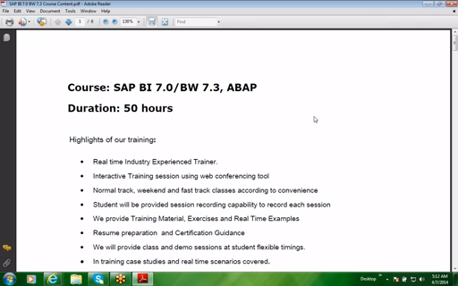My name is Vinay, and I have around 10 years of IT experience, with working experience in data warehousing tools like SAP BW BI and various versions: SAP BW 3.5, 7.0, and 7.3, the latest version. Apart from this, I have working experience and knowledge of SAP ABAP, Click, and SAP Crystal Reports. And I'm also an online trainer for SAP BW or BI.